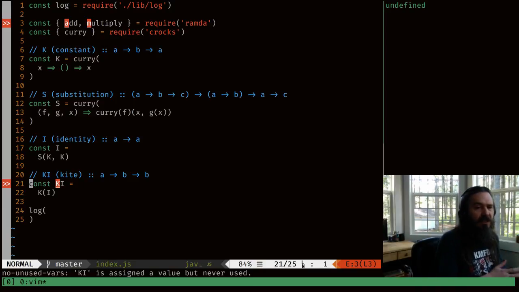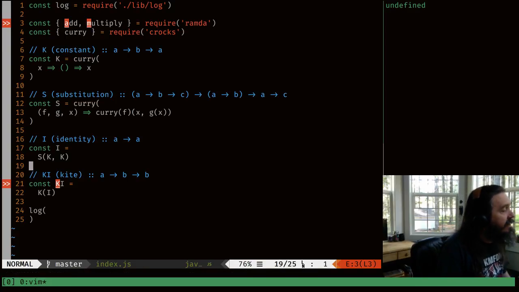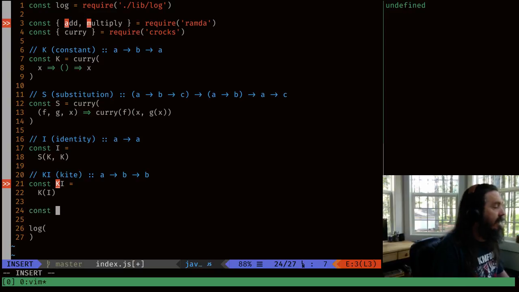The next one that we're going to build, now that we have, I guess we didn't really need identity for this, but it doesn't really matter. We can create what's called the bluebird or the B combinator. So you might know this more as compose, right? So this is called the B combinator, and we'll just call this compose.